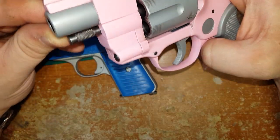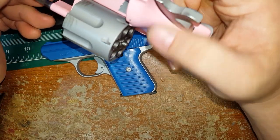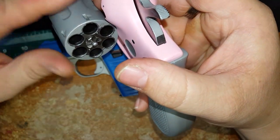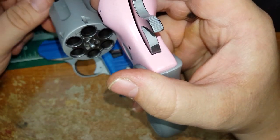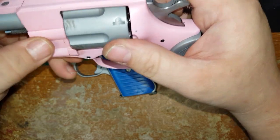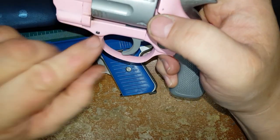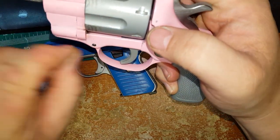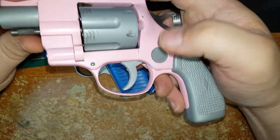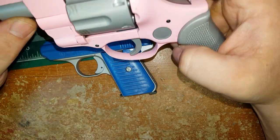If you're going to be doing serious Dura coating, I would definitely suggest getting a blast cabinet — at least the cheap one from Harbor Freight that comes with the gun and everything — so you can do sandblasting. I think that's probably the best way to do it, because it gets the surface really roughed up and mechanically clean so the Dura coat will stick. I think Dura coat is a good product; it's probably more me just being new to it.